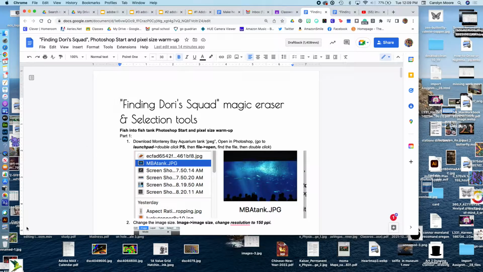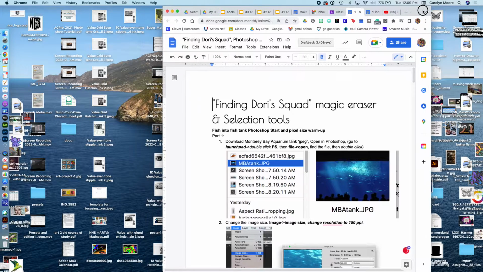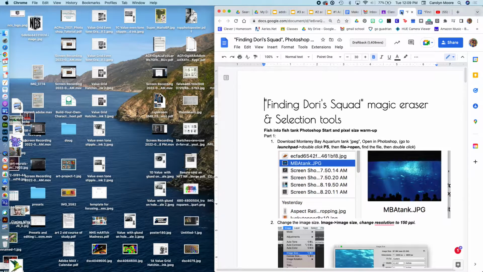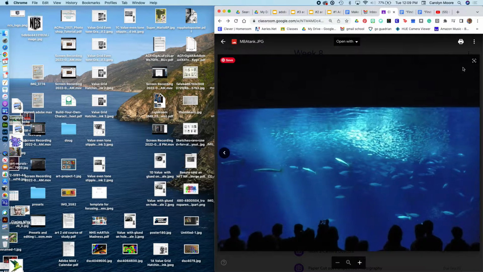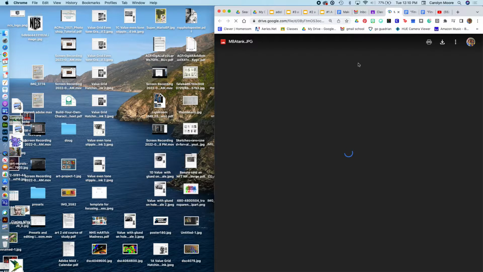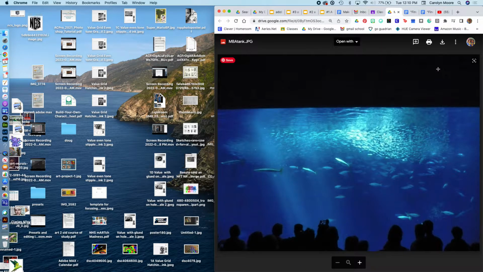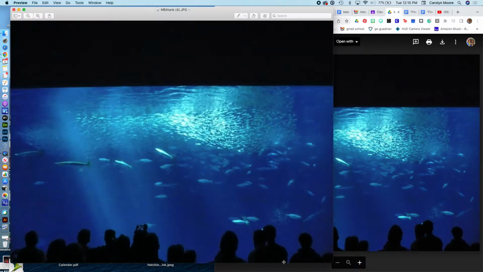So you're going to first take the information, and I like to take this document and put it over on the side so I have it. And then I'm going to get the tank. So to get my tank for the Finding Dory, I click on the tank itself, and I'm going to go to the three dots up here in the corner, say open a new window. This is just what Classroom makes us do, which is kind of annoying. And then you can download it. I know you probably are like, oh, I wish I could just download it, but you do have to get it into that new window.